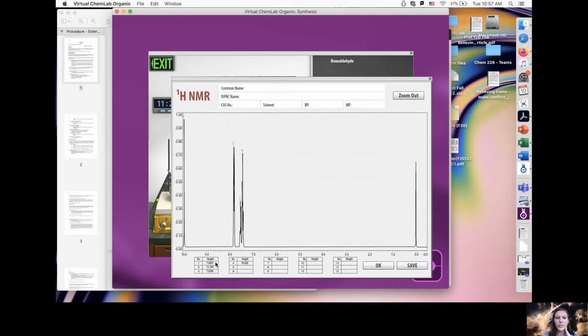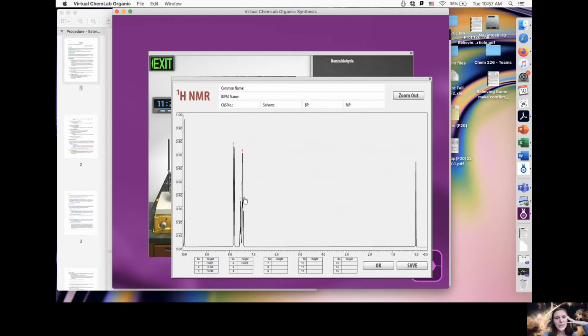If for some reason you didn't, you could multiply by 2 if it was like a 1.5. So if I take this one, divide it by this one, obviously 13 would be like 2 hydrogens, and then 7 whatever would be like 1 hydrogen. So it says peak 1 is going to be about 1 hydrogen because it's 7. This one's going to be about 2 hydrogens. Peak 3 is back to the same as the first one, so that's going to be about 1. That's this one right here. And then peak 4 is a little bit higher than that one, but it's about 2, right? It's definitely not 3. So that's going to be a ratio of 1 to 2 to 1 to 2. And that's what I would write down for my integrations for each of those peaks. So that's how you find it. Again, you'll have a different molecule, but that's the process, okay?